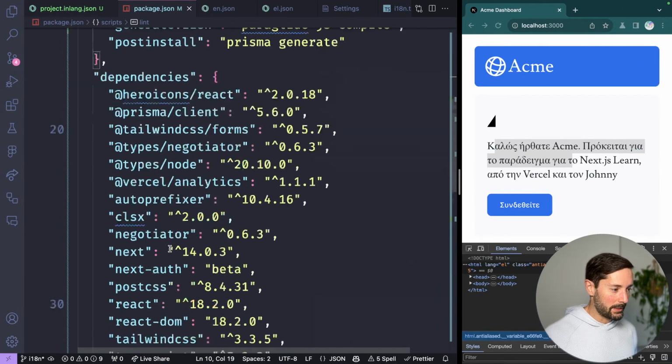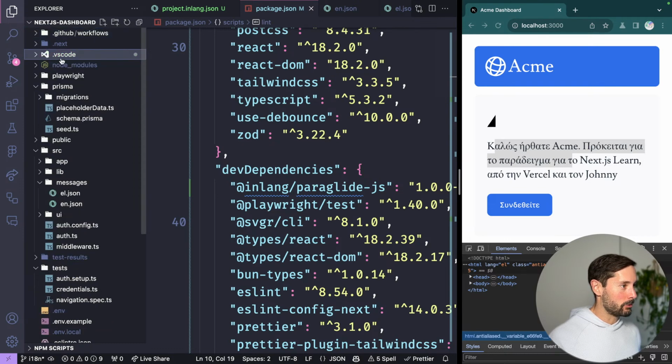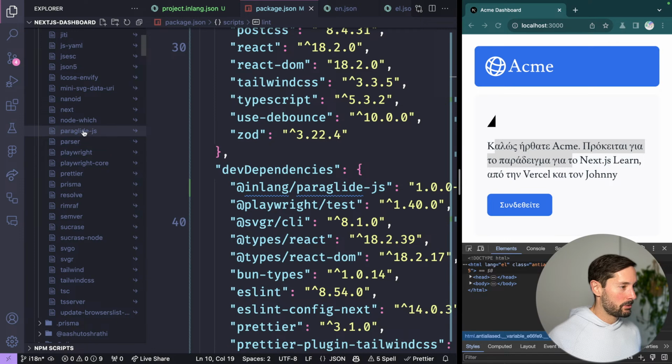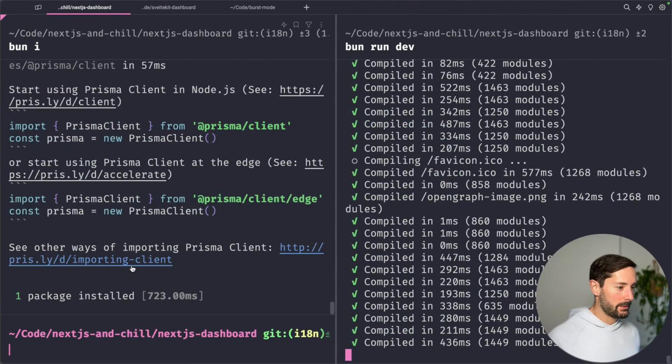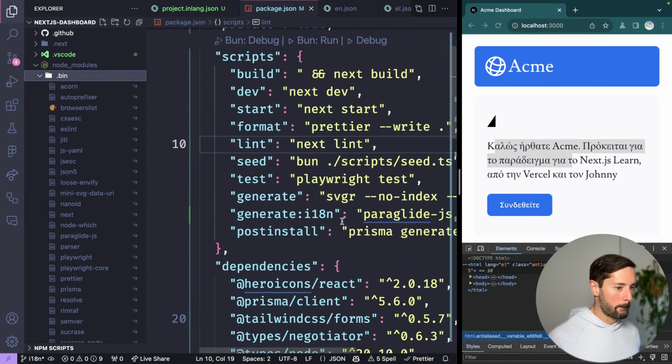So we are using Bun, which does cause some problems with things that want to add things into your node modules bin directory. So there is a Paraglide JS here. So why didn't it run? Let's try to manually do it.